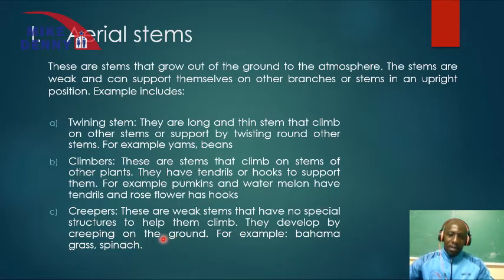For example, Bahama grass. This Bahama grass is a creeping type of grass. Its stems grow, when you plant it, it grows, it moves from one area to another. It moves by its stem. Its stems tend to creep from one area to another. You plant it this way, you discover that the stem moves, and as the stem touches the ground, you find that roots equally develop. You have spinach. The spinach here is a vegetable, and this vegetable too, it has that type of creeping stem.